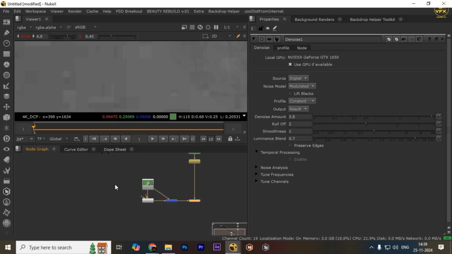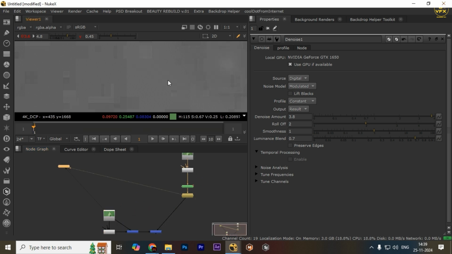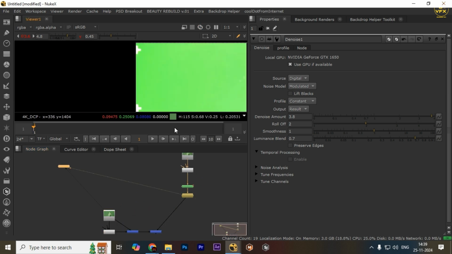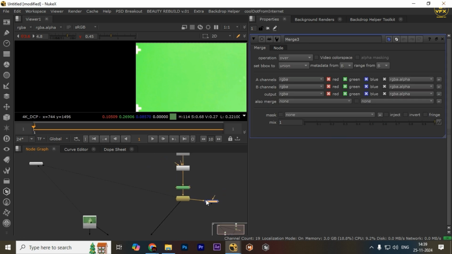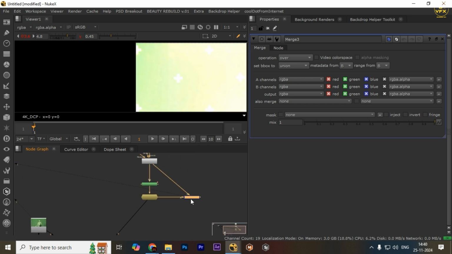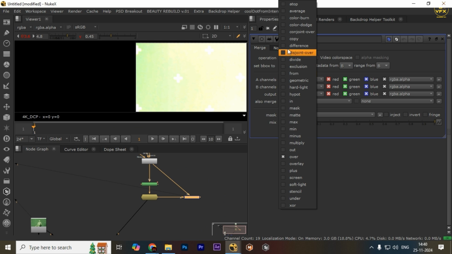In this case, I will prefer you to first of all add this grain, but don't add it this way. So let me, if I view my output, check whether there is alpha or not. There is no alpha, right? So let's take a merge node and give this an A pipe here and give this your original denoise. Just give the A pipe before grains, the last node, and give this B pipe to your original denoise plate and just give this difference.